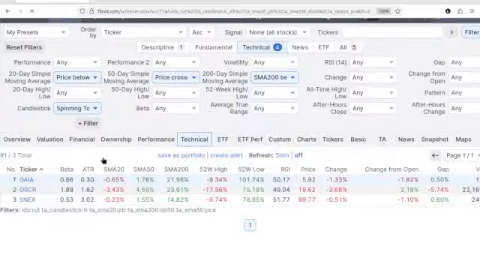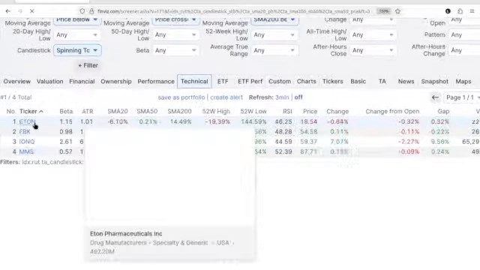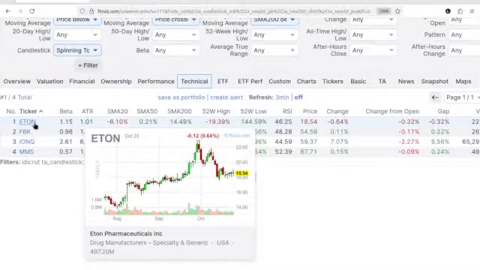Okay, Eton, and I remember Eton very well. It has been appearing for the past like 3 or 4 days now. Eton has just been going crazy for like the past 4 days. I mean, this one is the winner, guys. It's the winner, right? This pharmaceuticals company has been appearing on the screen for like the past 4 days.